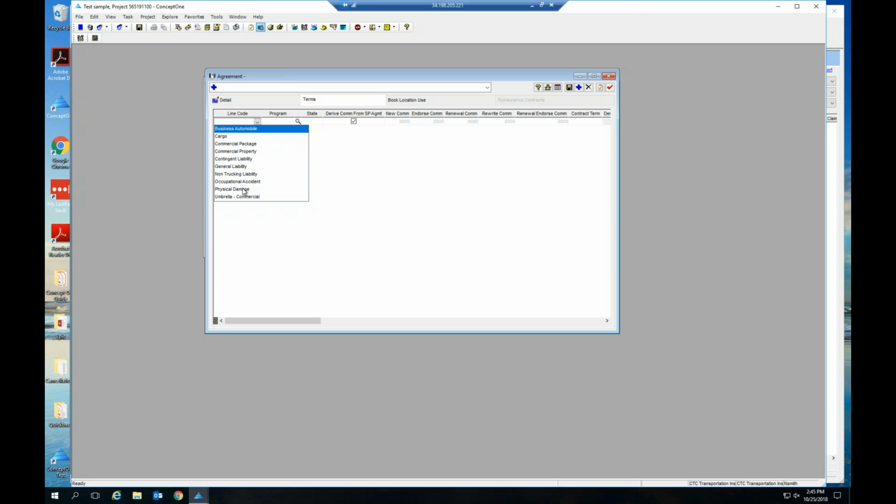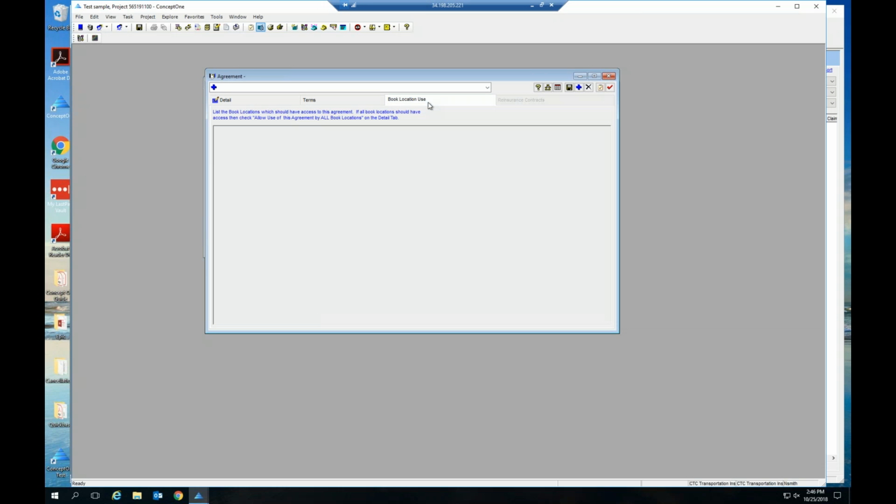However, if you start putting business automobile and cargo in there and physical damage, and then later on one of our underwriters finds a commercial package for them, Dina's not going to be able to enter it into the system because it's not allowed. However, if you leave it where nothing's in there, and just make sure derive commissions from supplier agreement here is check marked, you should be good. They should be able to bind and do everything that they need from that point.